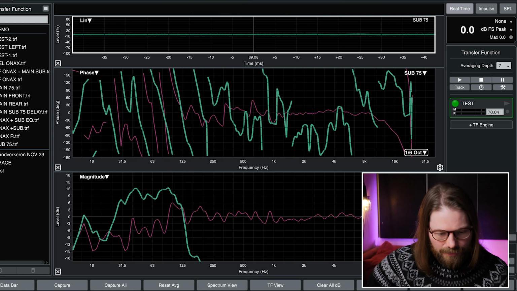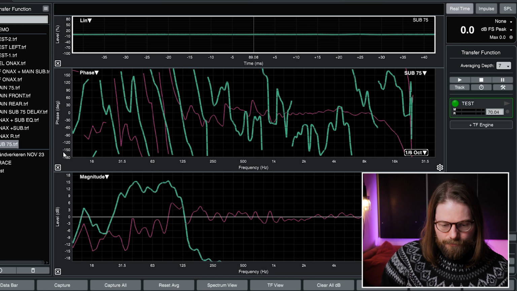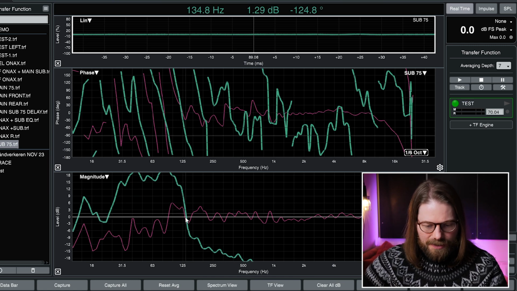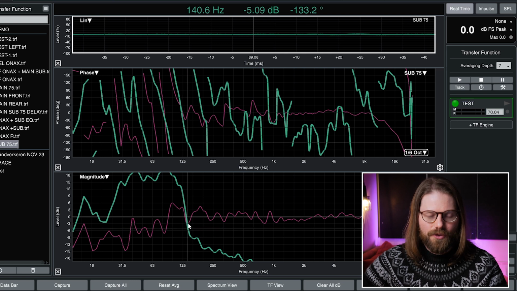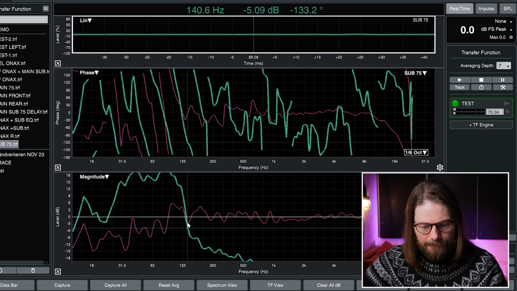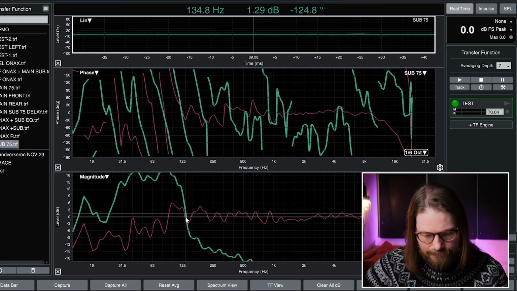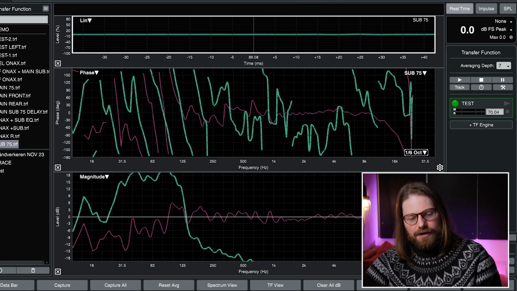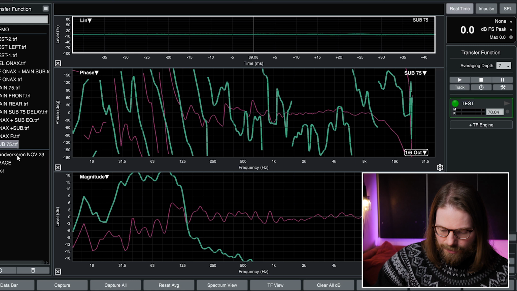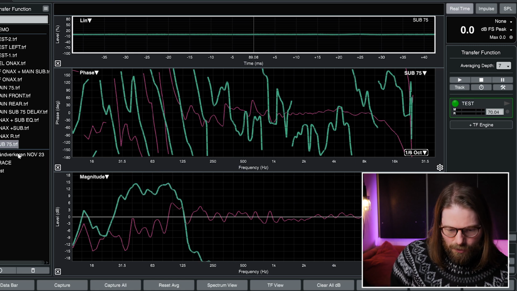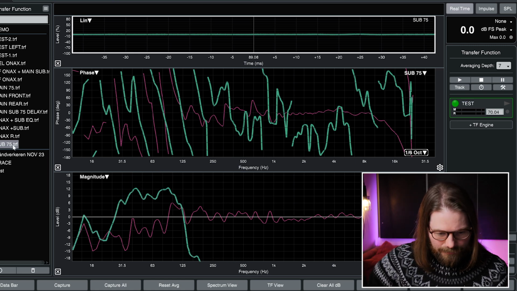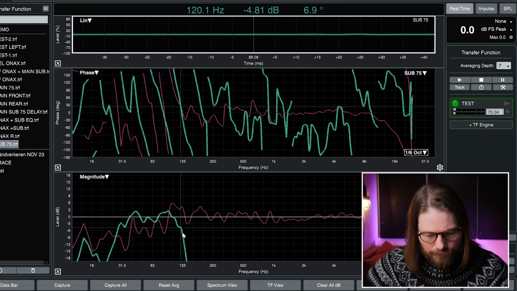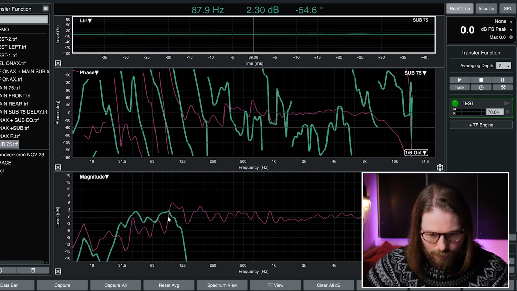But think about this. What if I turn the subs up? I've turned the subs up a bunch of dBs now, and you can see that the point where these lines cross over is no longer the same. It's shifted very, very slightly. Now the point where they cross over is just a little bit above 125 hertz. So not a huge deal. I'll move this back down to where it was. Look at this now. Let's say that I move it even lower. Now, where did the crossover go? Now the crossover is down at, what's that?